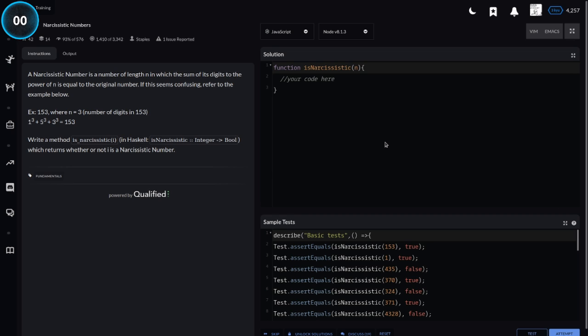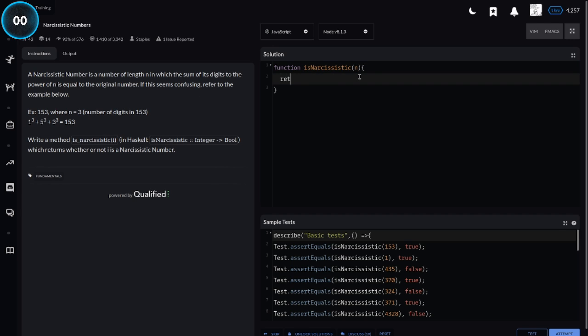So basically, we need to first convert this to a string and then iterate over all the digits of the string, raise each digit to the power of the length of the string, and sum those all together. And we need to return whether that total equals the original number n.